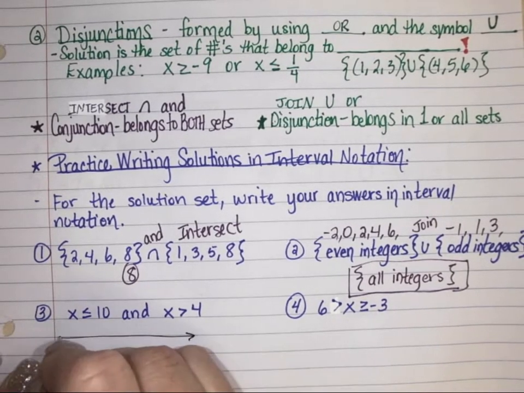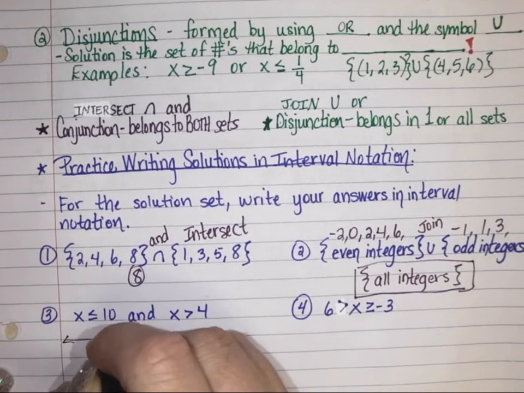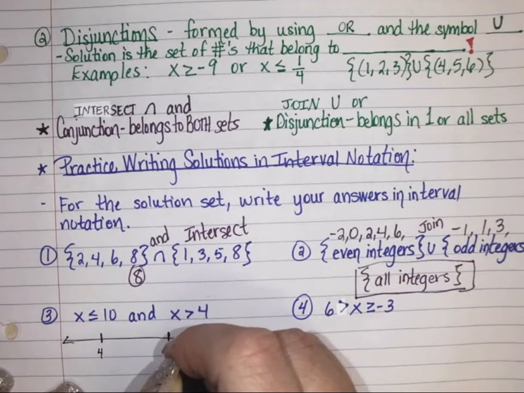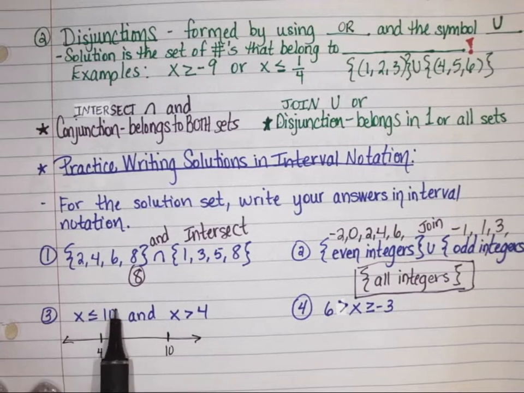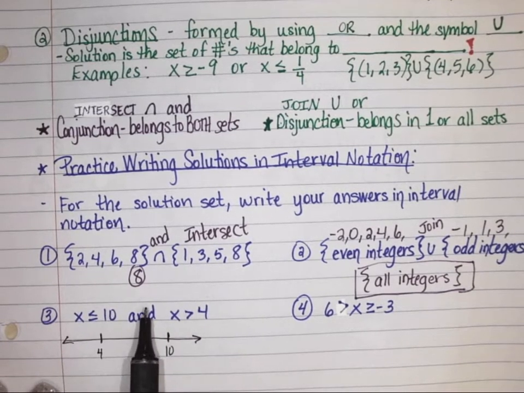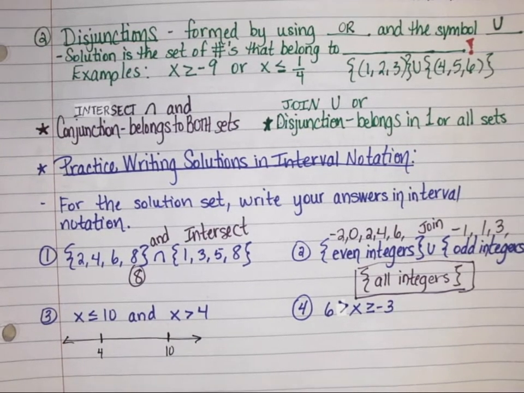Okay, so what I will do, in this case, my two values are 10 and 4. So I'll just make a spot for 4, make a spot for 10. You can definitely make it very accurate and label all tick marks if you want to, but this is just a rough sketch to help me write these two solution sets using compound notation. And I like to use different colors for this as well.